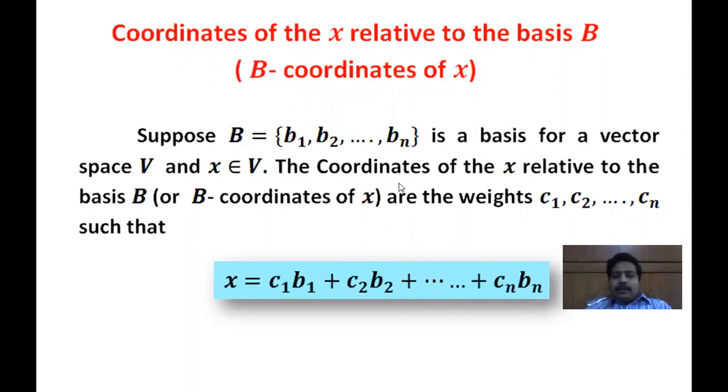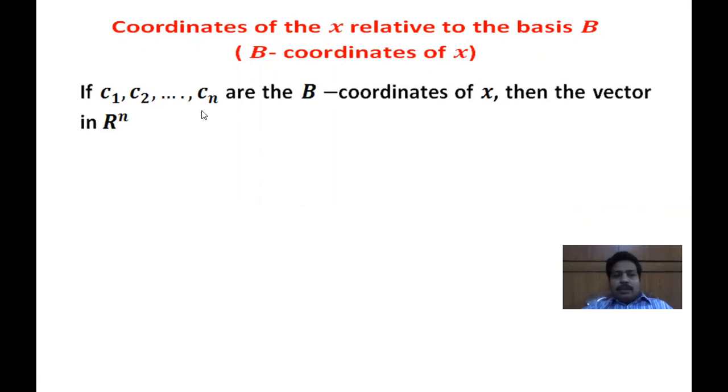So we know that a basis is a linearly independent set that spans V. In that case, we can say that B is a basis for vector space V. By the unique representation theorem, we know that if B is a basis and x is an element of the vector space V, then x can be represented as a linear combination of vectors of B in a unique manner. So those unique weights will be the coordinates of x with respect to basis B, or we can call them the B coordinates of x. So this is what we have defined earlier.